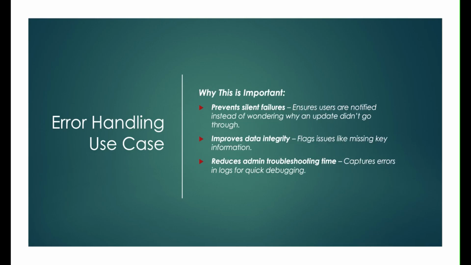So why is this important? Coming to that point, it prevents silent failures. Let's say users do not know that these flows are failing. Maybe it's an auto-triggered flow that runs at a specific time, and you just assume that these flows are running and the updates are happening, and you never care to look. Over a period of time, your records in Salesforce do not reflect the true story, and this could have ramifications. If allowed to go on, your data is stale in Salesforce, and you don't want that. So this one prevents silent failures.